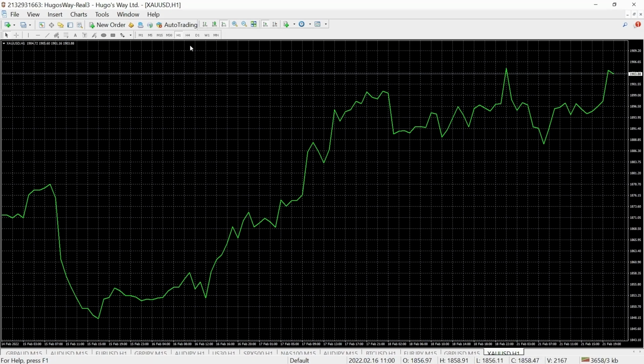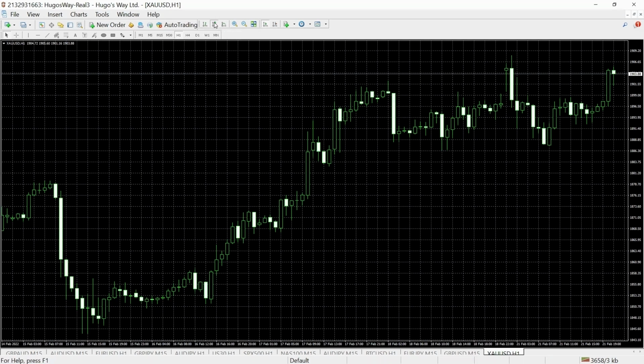So among these three, line, bar, and candlestick, most people love the candlestick, because as we're going to study and learn in our candlestick Bible, we realize that the candlestick gives more information and is more useful in the trading process than any other type of chart.